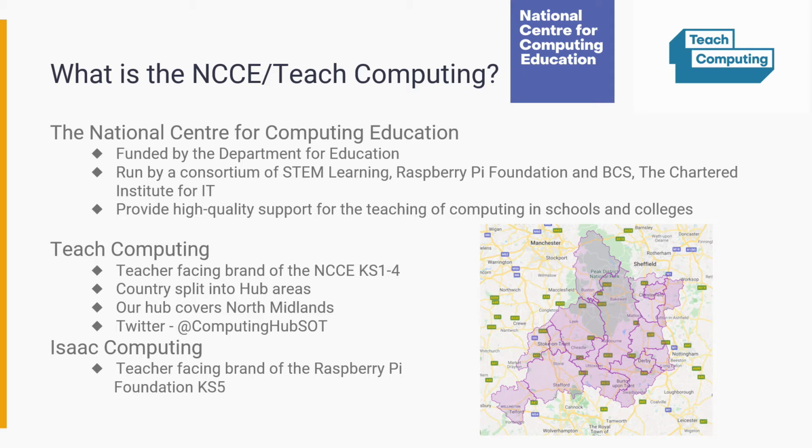The country is split into hub areas and our hub covers the North Midlands from Telford and Wrekin in the south all the way up to the Peak District in the north and all the way across to Nottingham. You can follow us on Twitter with the Twitter handle @ComputingHubSOT. There is also Isaac Computing. Now Isaac Computing is the teacher-facing brand for the Raspberry Pi Foundation and it covers the Key Stage 5 programme of study.